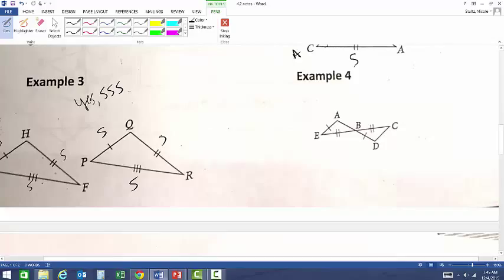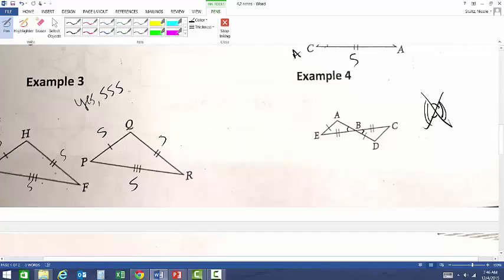All right, example 4. Before you make a decision, I see one marking that you can make on your own, and that's right here. Anytime you have crisscrossing lines, you've got to put in your own rainbows because I will not be doing that for you. In other words, the rainbows that are there are invisible, so you have to draw them. So get in the habit that anytime you see those crisscrossing lines, you put those little rainbows in.